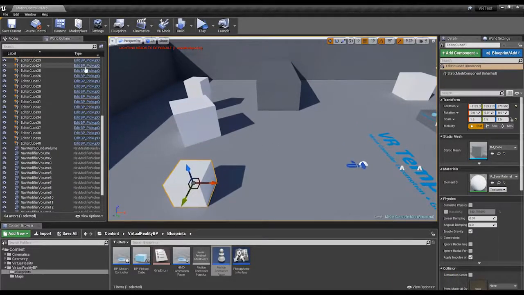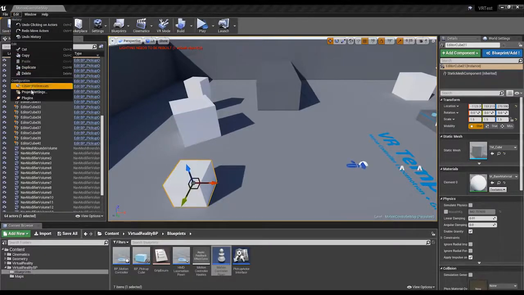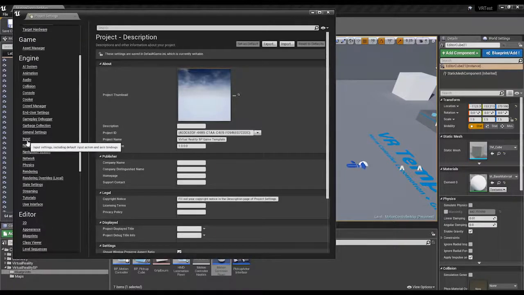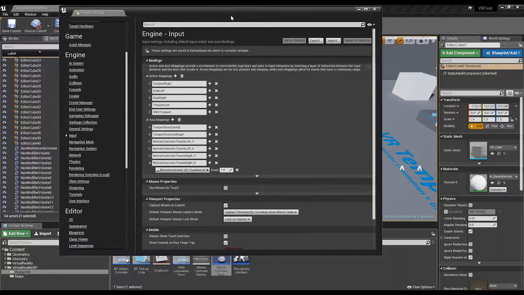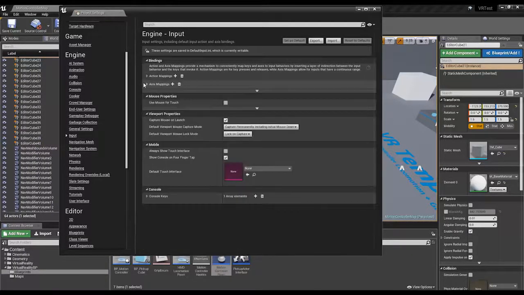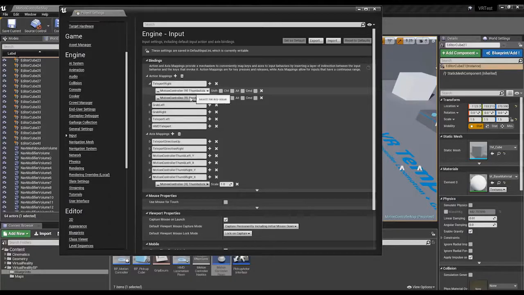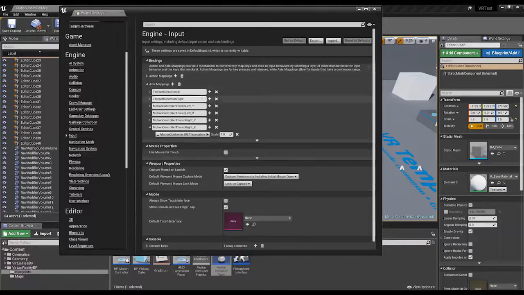And then finally, if we go to Edit and go to Project Settings, we will notice in the Input tab that there are the bindings to the controllers. We've got the action mappings and the axis mappings that we'll need to port over. There's quite a lot of information under each setting, and we won't need to set that up all by ourselves manually. We're going to refer back to this one, which is already set up, and import that into our project. So I wanted you to know about this so that we can refer back to it later.